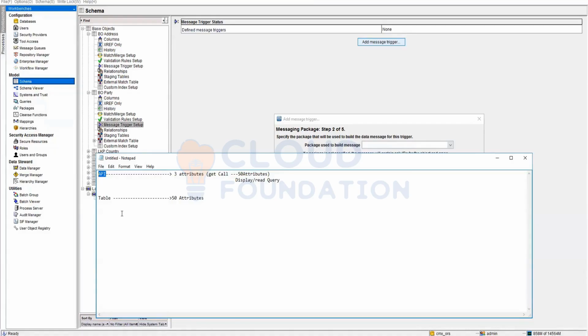But if, let's say, the requirement was that the API needs all the data which is there in that particular table, then we never go ahead and utilize any package. In this case, it will send the row ID object from the base object table and the row ID from the cross-reference table.